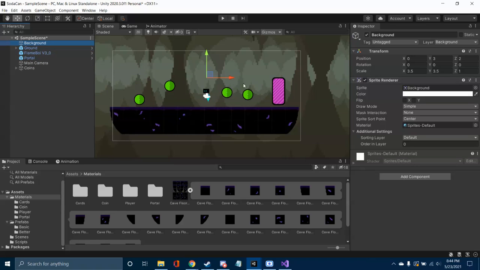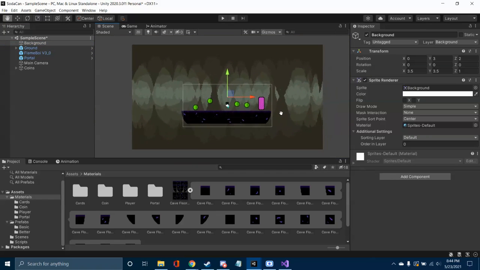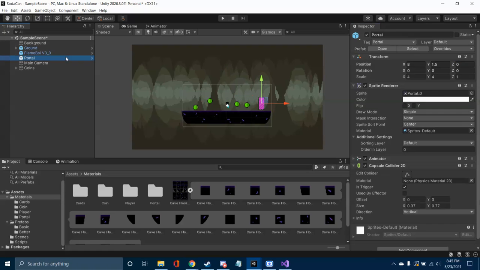We've got this background. It's essentially the same thing as the ending slide, where it's just a really big sprite in the background. As you can see, it has a positive Z, so it's further away from the camera than the player is, which puts it in the background and has it not affect the player. It's also on the layer background, but I don't really mess with layers. That's more of an aesthetic thing for me. And then the main camera, no, I'll get into that later.